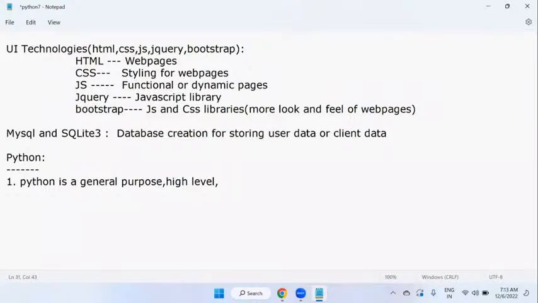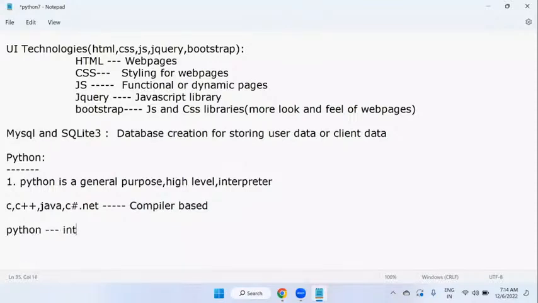And coming to this, Python is an interpreted programming language. Generally, whenever we go for languages like C or C++, even Java and C#.NET, these are mostly compiler-based languages. Java is both interpreter as well as compiler. What is the meaning of compiler-based? It's simple: when we write the code in these languages, the code will be compiled, the whole program at a time will be checked and run. That is called a compiler. But when it comes to Python, and JavaScript also, it is an interpreted language.